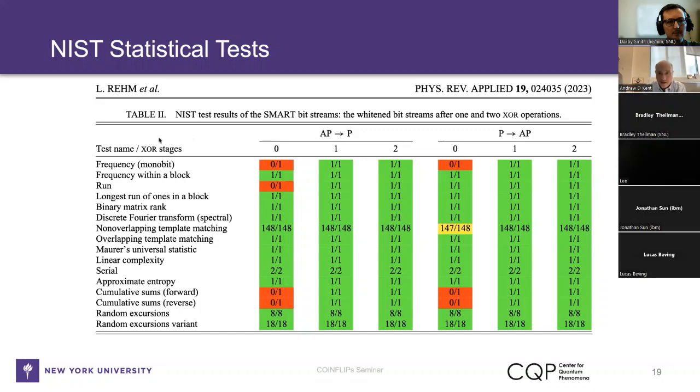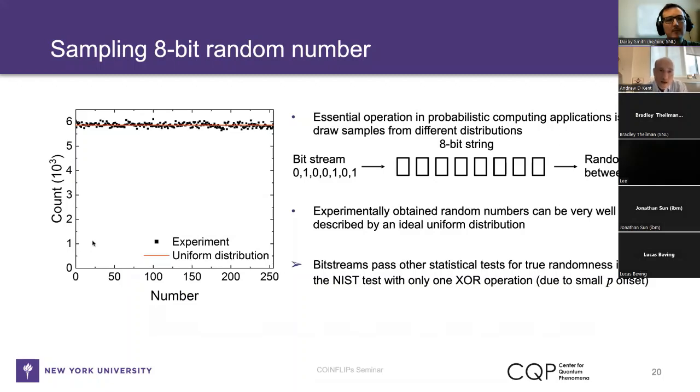Our probability is not exactly 0.5. So that's good news. And we've also, with Shashank Misra, now looked at generating 8-bit uniform random numbers, a uniform distribution of random numbers from 0 to 255. We simply take a stream of 8 bits, segment them, and call that our number. Then we plot the distribution again for a similar number of random bits to what I showed you before.